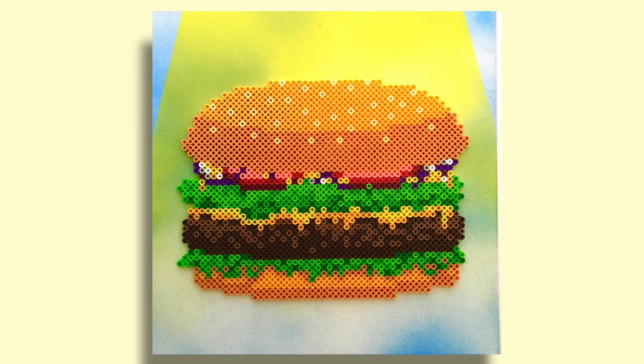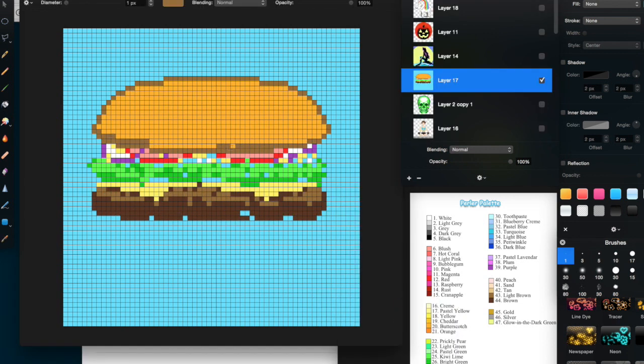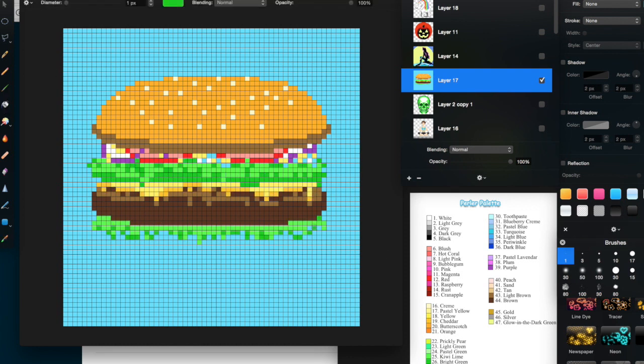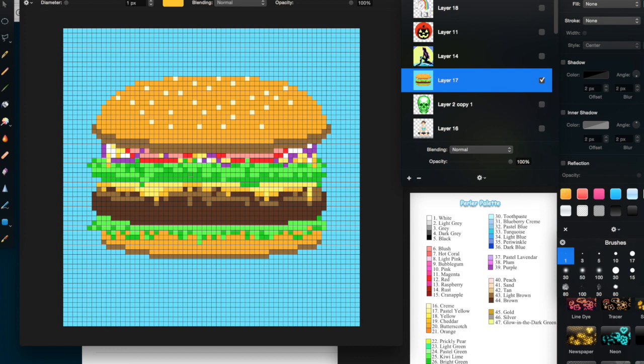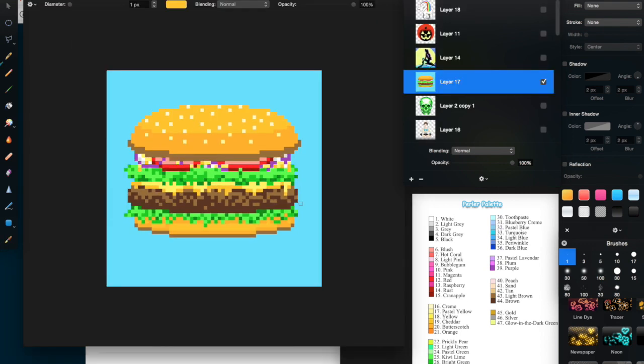Here's a quick time-lapse of me creating the pattern in a program called Pixelmator. It's a decent program, not quite as good as Photoshop, but it's cheaper. I've got my little Perler palette there that I whipped up — the values aren't 100% accurate, but it works for me. I usually have the grid visible, but once the piece starts taking shape, I prefer to work on the details without it, trying to envision what it will look like in beads. Just like any drawing or painting, the key is to work on it until it's to your liking. The hardest step is getting started, so just dive in and adjust as you go.